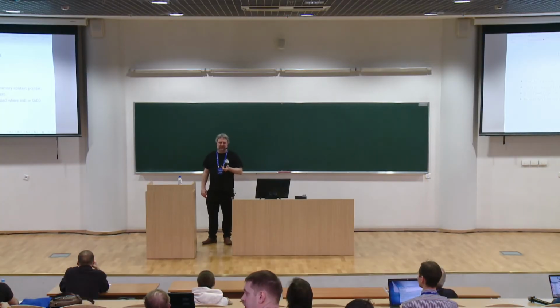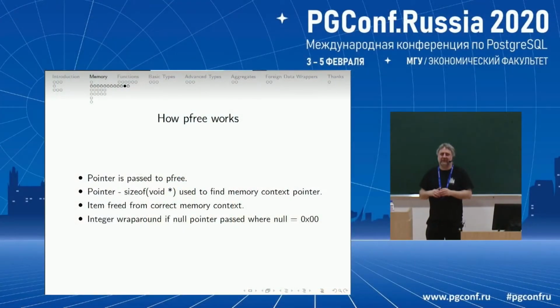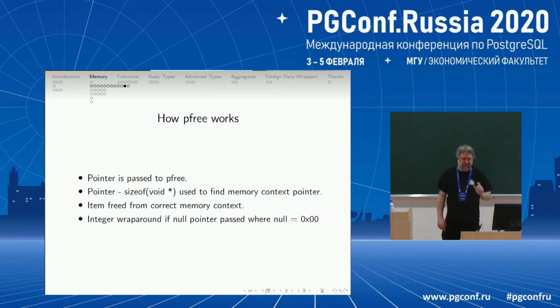I was actually having a conversation with Tom Lane about this, and I asked, why is it that free returns null when you pass in a null, but pfree crashes when you pass in null? And he said, well, we decided a long time ago that this was a really easy way to find bugs that we would have never found and never fixed. So take that as a wonderful note, and if you start getting segmentation faults, especially if they look like they're an integer wraparound of address space, this is where you look.